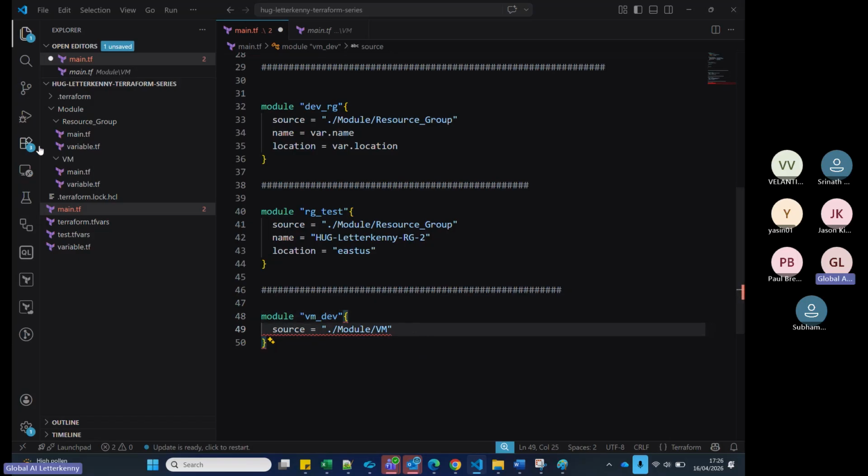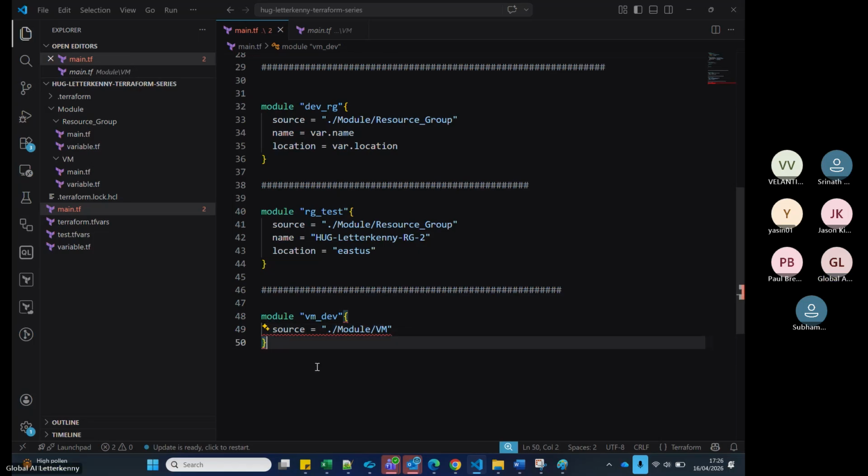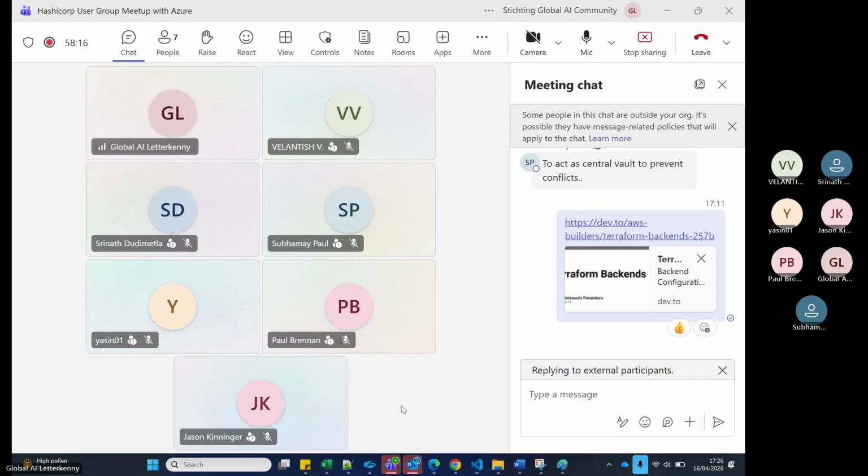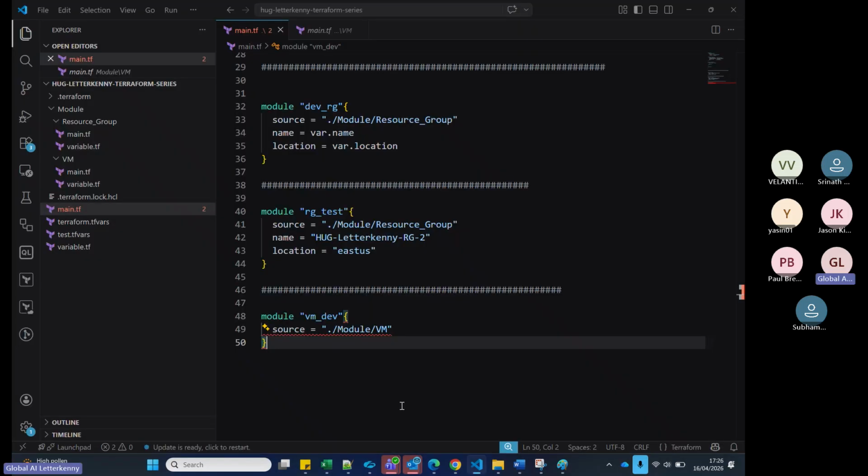Okay, here we created multiple modules. It is not required to use all the modules. Whenever you require one, you call that module. So whatever resource you want to create, accordingly you need to pass the source. The folder path will keep changing. Even the parameters keep changing based on your needs. Is that doubt clear, guys? Is it clear? Any doubts? It's clear, right? That's good.